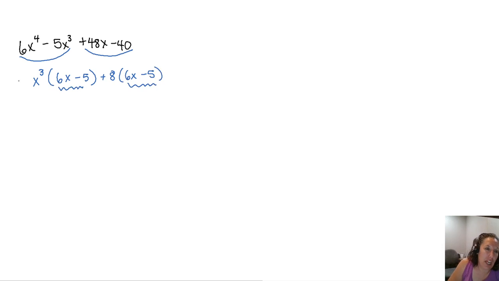So let's factor out that greatest common factor now that we do have, 6x minus 5, and that leaves us with x cubed plus 8. 6x minus 5 is a linear term. That's x to the first power. We're not going to be able to factor that any further because there is no GCF. But x cubed plus 8, that is a sum of cubes. And remember, we can factor when we have a plus sign when they're perfect cubes using our SOAP formula.